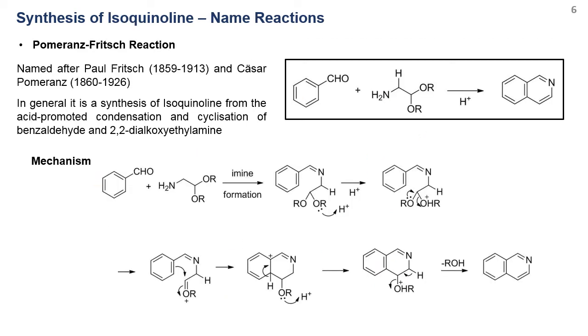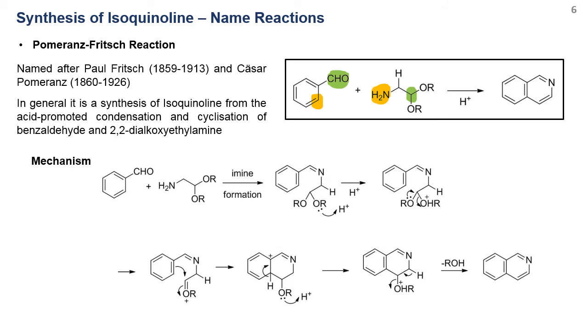In the last example, this is the synthesis of isoquinolines, where you do the condensation between benzaldehyde, which is electrophilic at this carbon, and you will later use this carbon as a nucleophile. And also it will react with the 2,2-dialkoxyacylamine, where this is your nucleophilic site and this is the electrophilic site, okay, under the acidic catalyst.